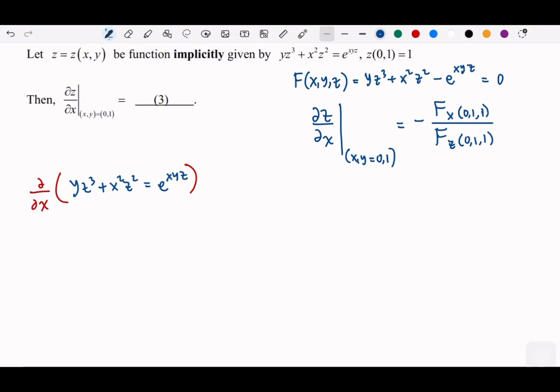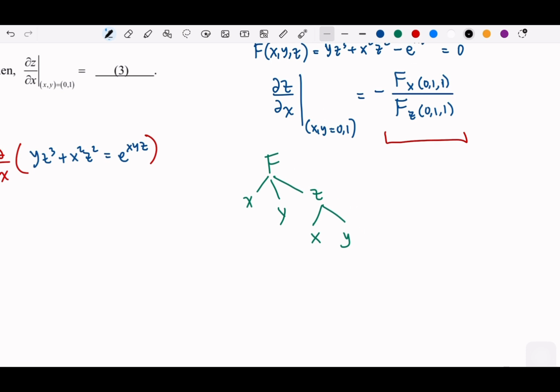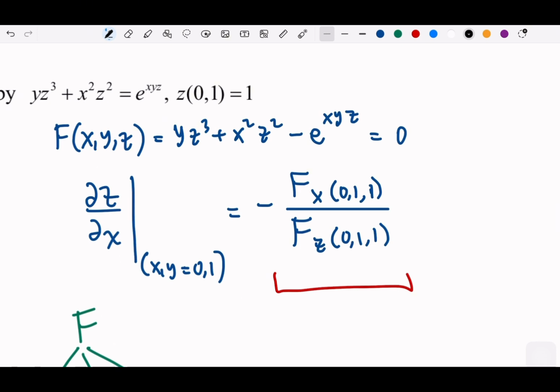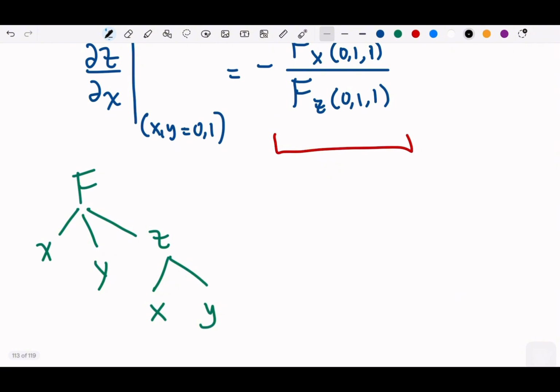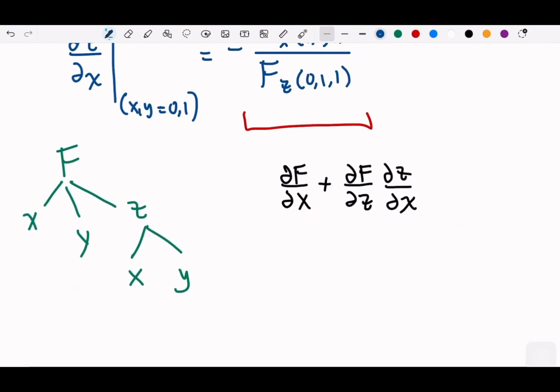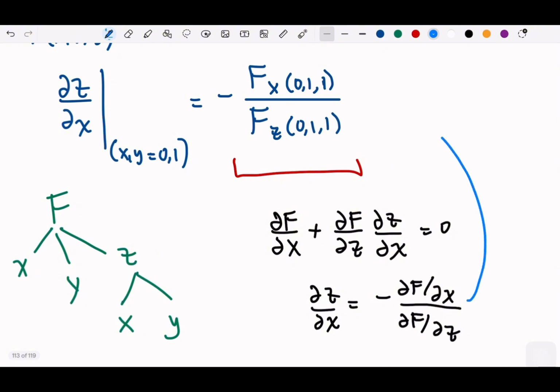Okay, so here, just to remind us how we get this, we can start from this f of x, y, z, and z is another branch of x, y. We start from taking the dou f dou x, which is going to be zero, since our definition of f is equal to a constant, or zero now. So taking this dou f dou x plus dou f dou z dou z dou x, okay? The other part I will not take because we focus on x only, right? And this will be equal to zero. And that's how we get to this, okay?